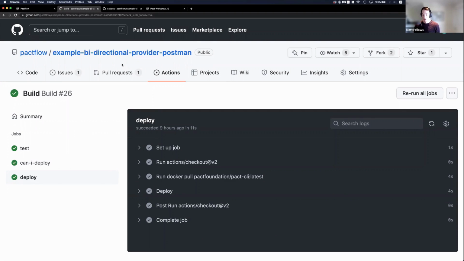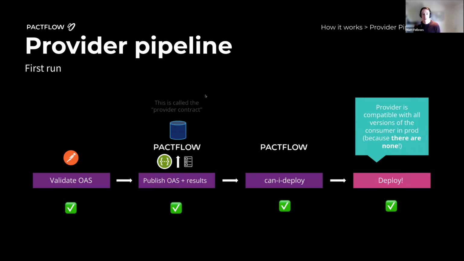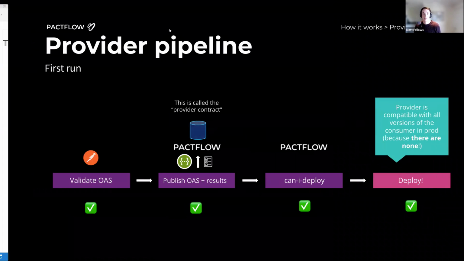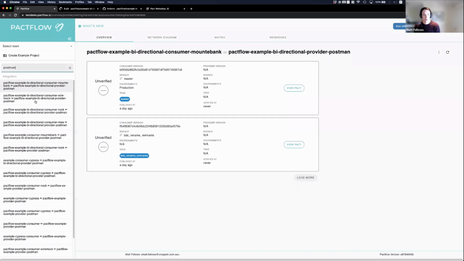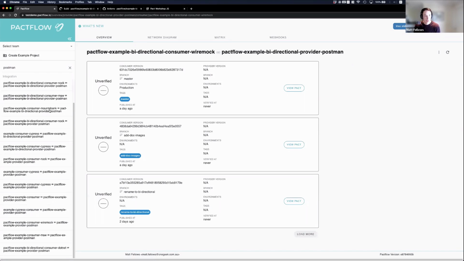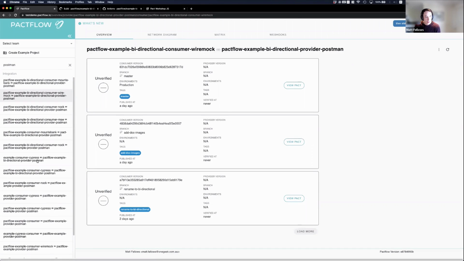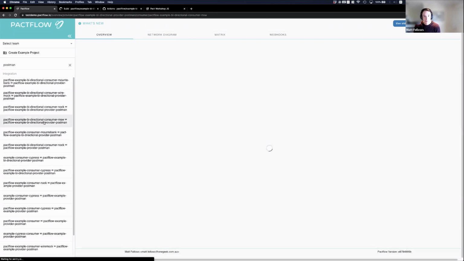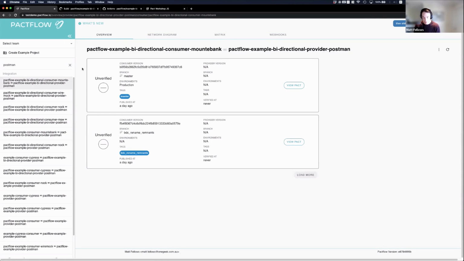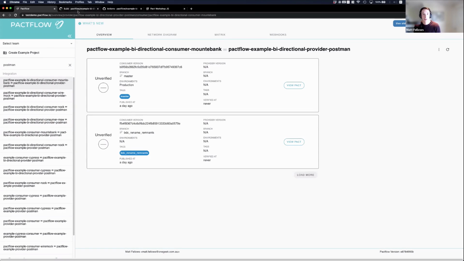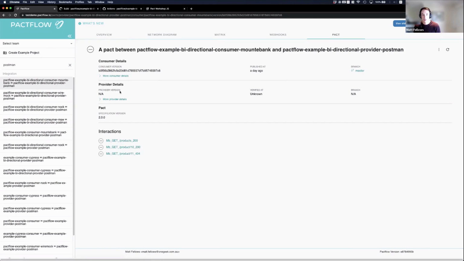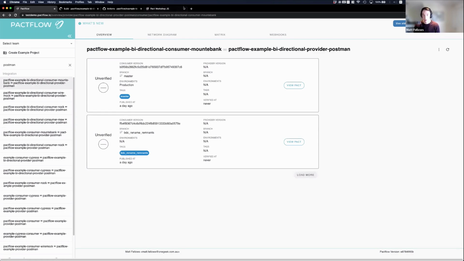Okay. So that was that workflow there. So now we actually would have a contract in Pactflow and an integration in Pactflow. So let's have a quick look for that one. Is it this one? I don't know why it's not showing up there, but might need to refresh. Oh, hang on, it's an old contract, of course. I haven't run the build. So let's have a quick look. It might be there from before. No, all good. We'll come back to that in just a moment.